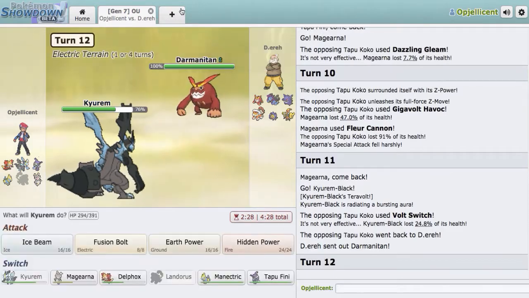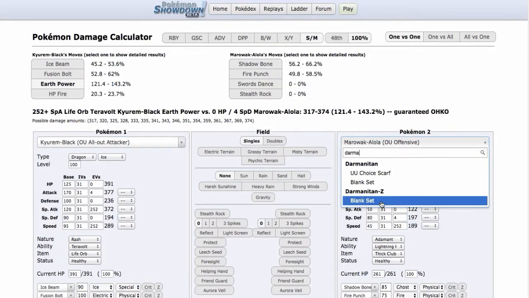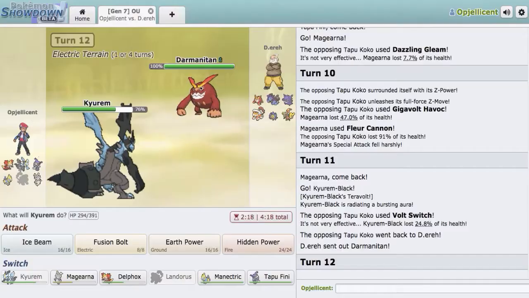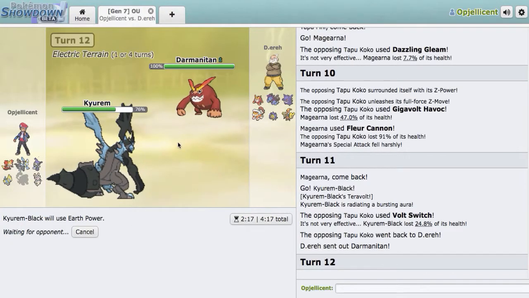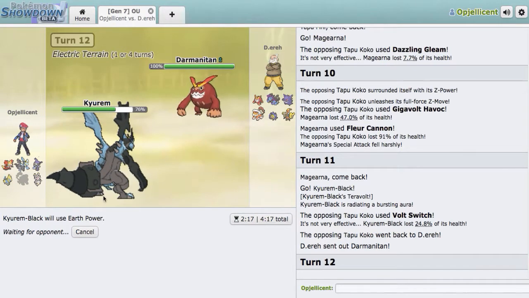He goes Darmanitan. Do we live? Scarf Darmanitan. Oh, we live anything, I think. We might not live this, I guess. I'll go right here for the Earth Power. I would have gone Hydreigon if I were him, but then again, I could be Scarf. I'm hoping he overpredicts here and goes for like a U-turn.